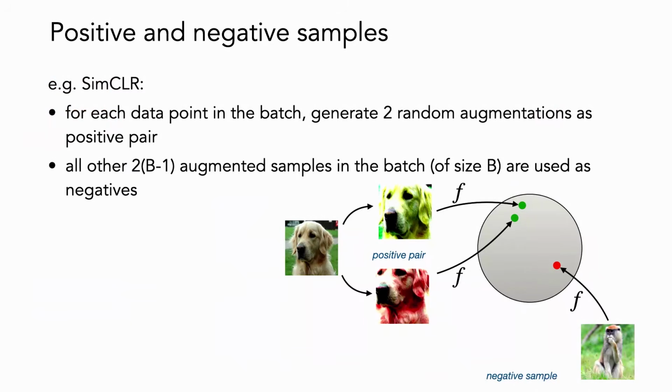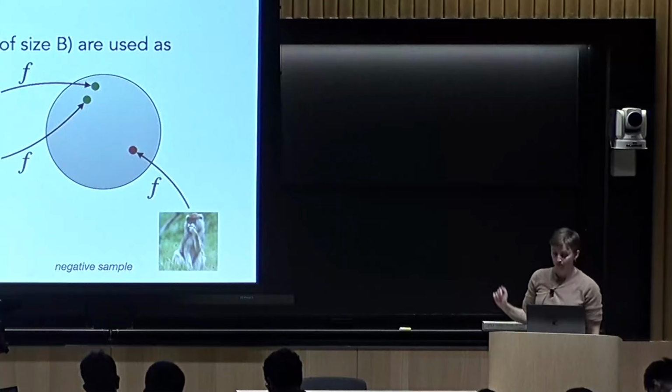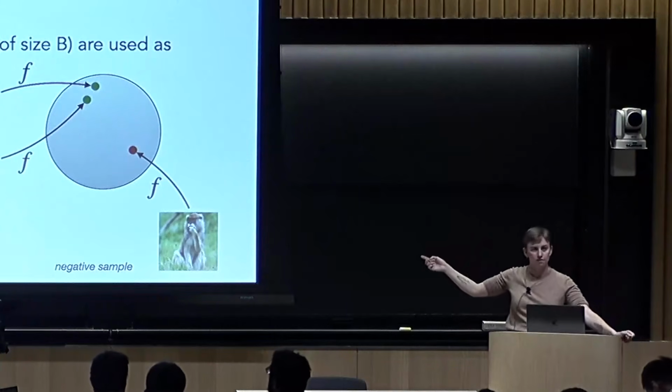Then something like SimCLR, which is one of the original methods that explicitly tried to teach this type of self-supervised contrastive learning. Here, for every data point in the batch, you would generate 2 different random augmentations of that data point, and those 2 random augmentations are the positives. The intuition is you want the exact same thing under some reasonable perturbations to be mapped very close together. And then some random set of all of the other things in the batch are used as negatives for that pair. So can anyone think of any limitations of this?